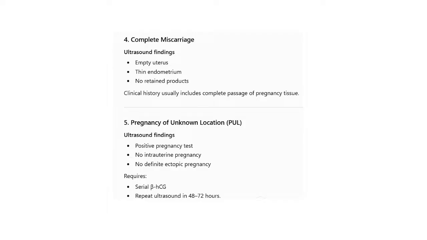Don't just rush to say that there's no pregnancy and then go. What about if it's too early for you to visualize it on ultrasound, and then you send someone away saying they are not pregnant, and they go and take other drugs and all that, because you said they're not pregnant? So do not be a risky practitioner, please.